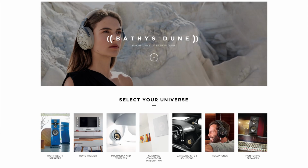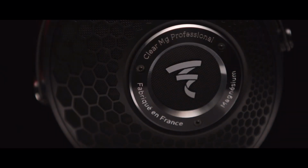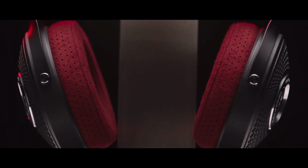Now, if you don't know who Focal are, Focal actually make professional sound equipment, and they came out with these. These are the Focal Clear MG professional headphones. They're open back and the stereo field is forward. What that means is it's actually not just really in your right ear and really in your left ear, it's kind of here in your face, and that's a really great thing.